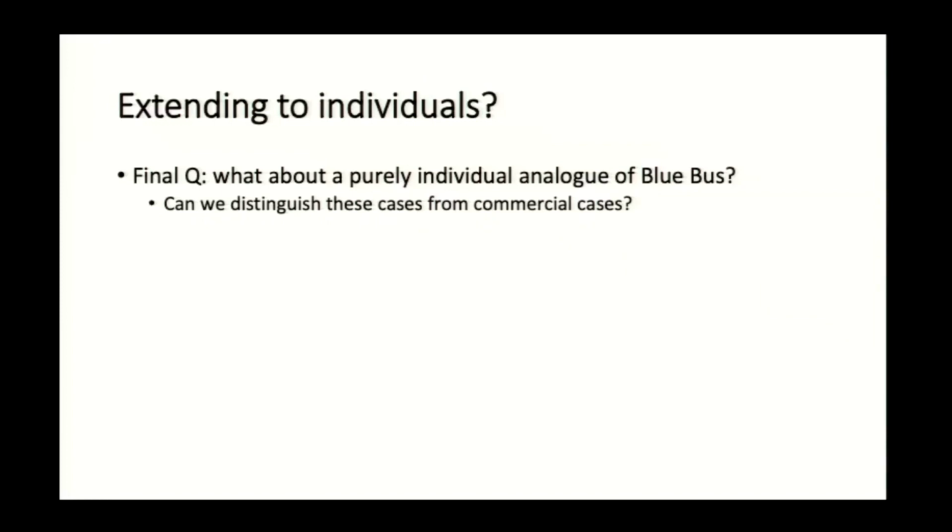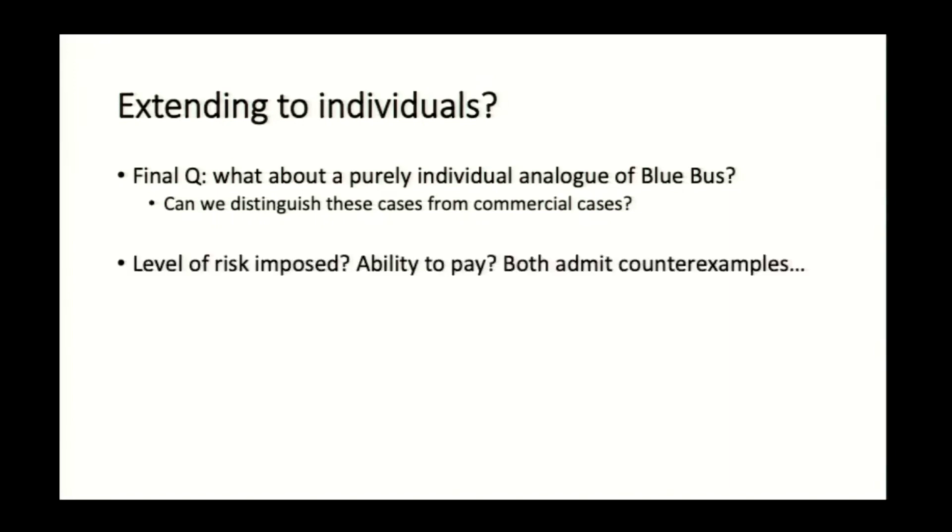I think intuitively you're probably more reluctant to accept that sort of thing. The question is, well, why? A bunch of explanations might be, well, what about the level of risk they impose? Don't companies impose more risk than others? This might admit counterexamples. Thinking of McMahon's frivolous risks, you might have compulsive drivers, individuals who just drive all the time and thereby impose lots of risk on their fellow humans. They're not doing it for any commercial purpose, but they just love to drive, and therefore they're imposing quite a high risk on everyone around them.